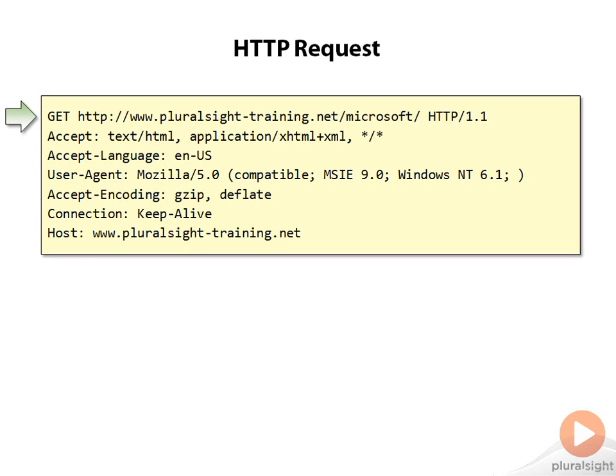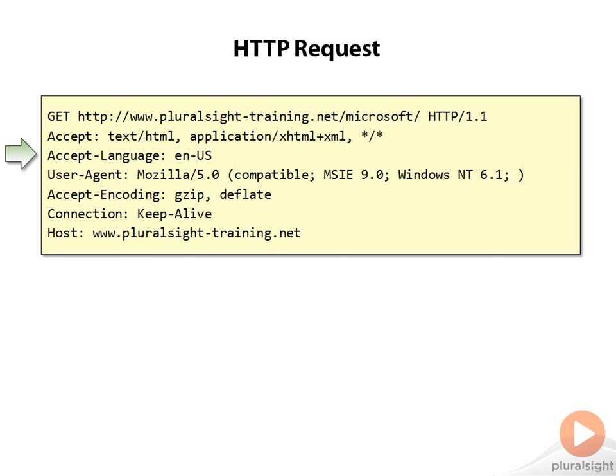This was a GET for the Pluralsight homepage. We can see that my browser was asking for HTTP version 1.1. A couple other interesting things. The Accept-Language indicates that I want English US. So that's an indicator for bilingual sites, etc. If they want to tailor their output based on language, that's what they would look at.